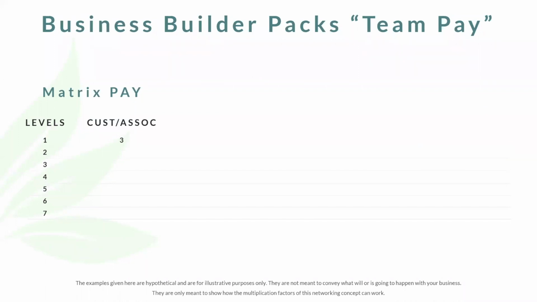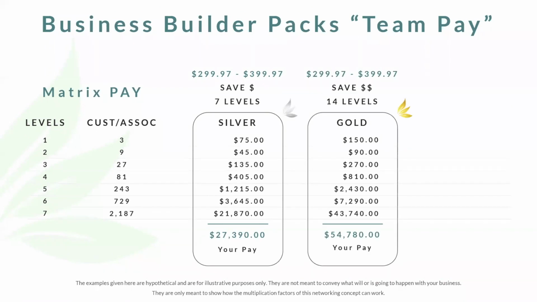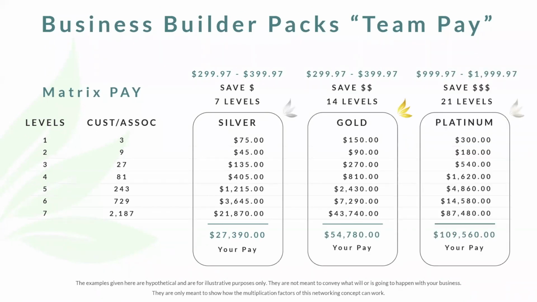So if you get 3 folks who get 3 each, this is a small team in our industry. If all those people buy a silver pack, you're going to earn $27,390. If they buy a gold pack, you're going to earn over $54,000. And folks, if they buy platinum packs, you're going to earn over $100,000. Now, the reality is it's going to be an average of this, because some will buy silver, some will buy gold, some will buy platinum, some will buy multiple packs, and you'll just keep getting this pay over and over and over again, right?